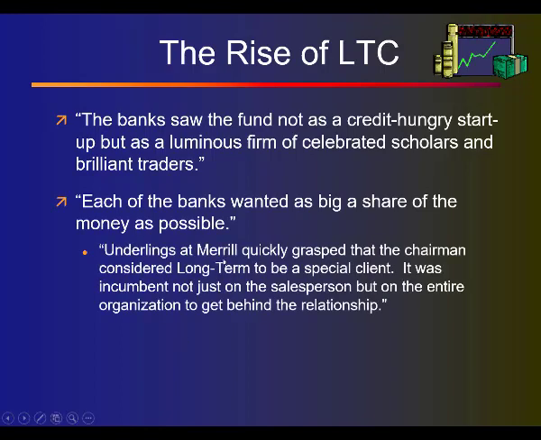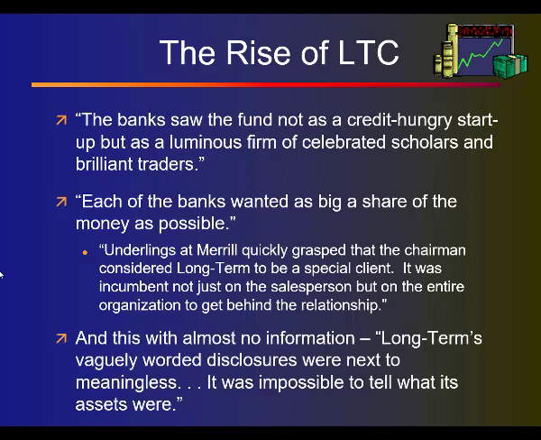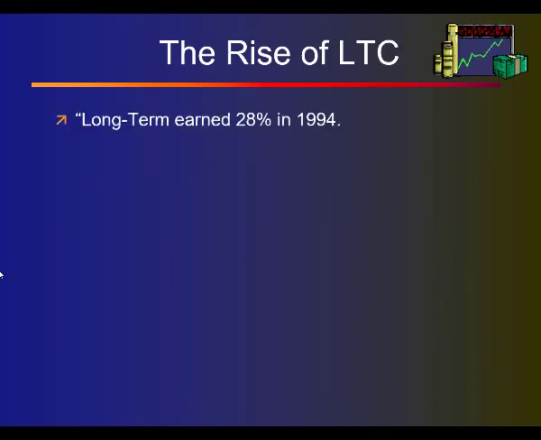There were people at Merrill being told by their chairman, do business with Long-Term, and don't worry about testing what they're doing, looking at what they're doing. No one knew what they were doing, but no risk management whatsoever. If you don't know what they're doing, how can you possibly invest with them?